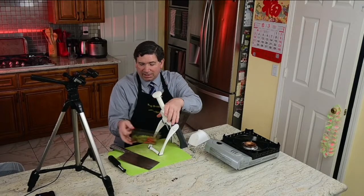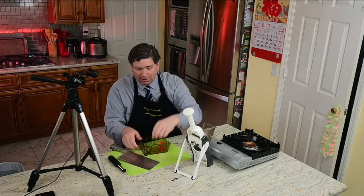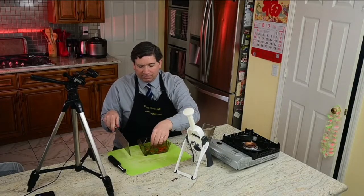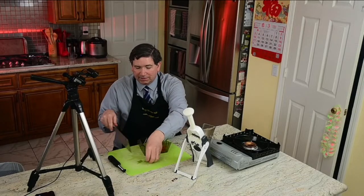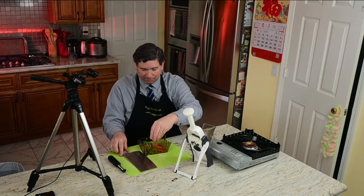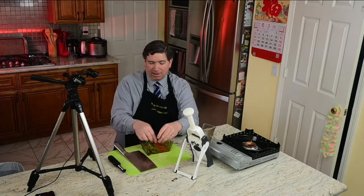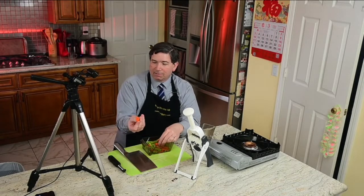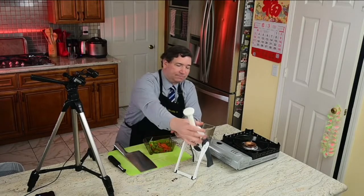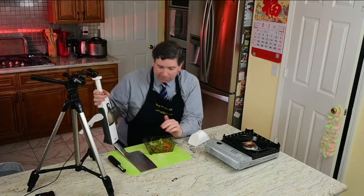Really good slicing. You can see it's very biased slice on the celery. So we'll finish those up, make them a little less bias sliced. That's going to do a good job, depending on how long you want them. When I put the pressure on, it made it a little more bias sliced. That's why I did that. But we'll go with that.